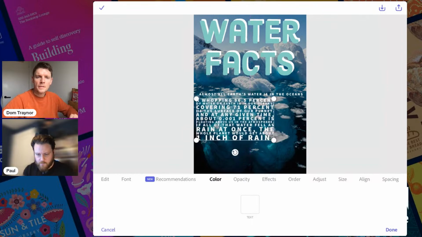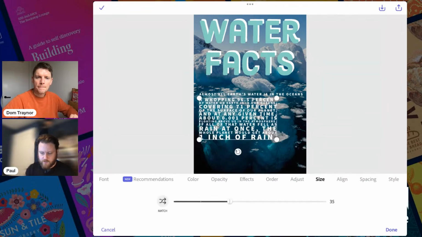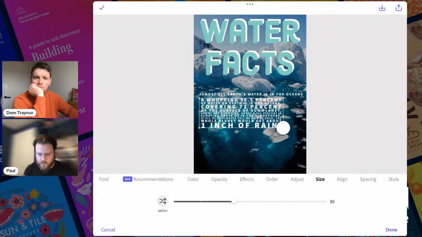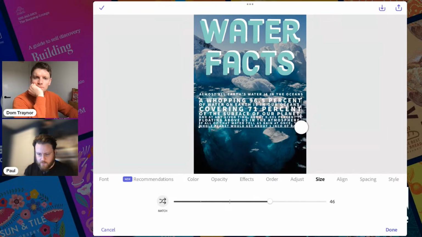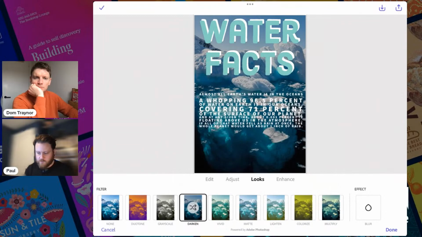Nice. Okay, so what I'll do is I'll just change the size first of all. This is quite big. Let's change that down. And what I can do then is I can drag it out like so. Yeah, something like that. And that kind of looks a bit cool because it's almost highlighting the key facts already for me. Okay, and then we'll just hit done.